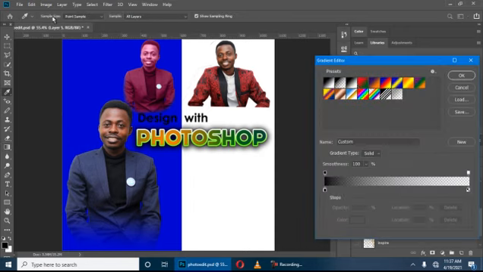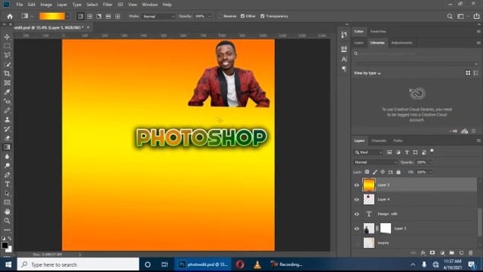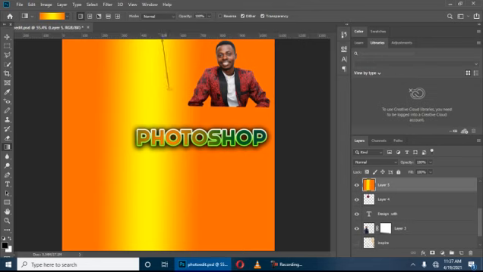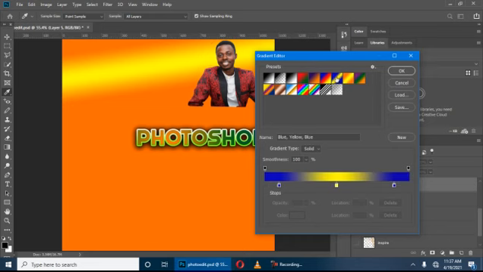Now, when we're talking about the gradient tool, it allows us to design your page based on the gradient color you want to use. You can have multiple colors. You can drag it this way, you can drag it that way. It all depends on you. But one thing about the gradient tool is they have different properties that you can choose from. We have different colors and you can modify each color.